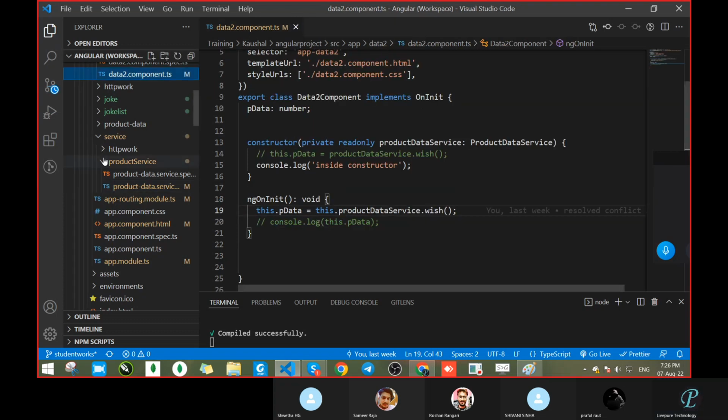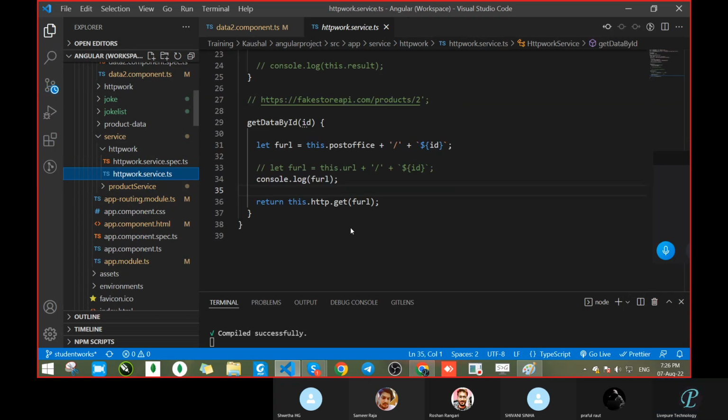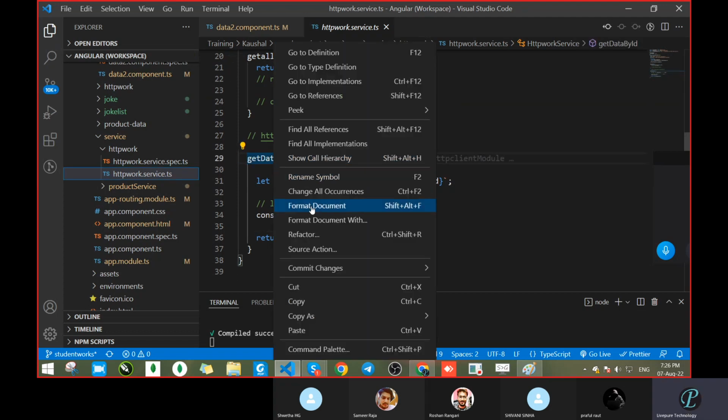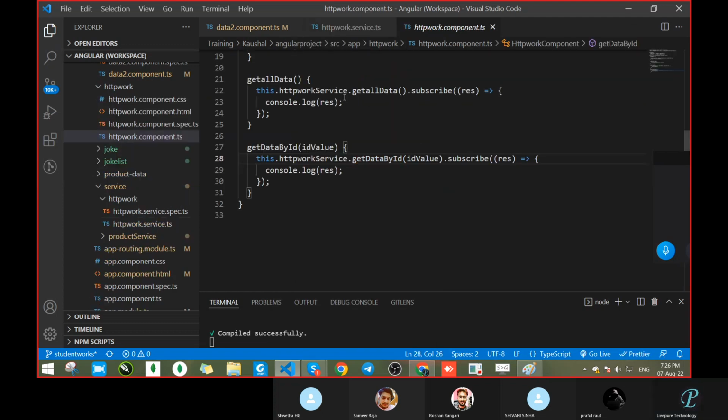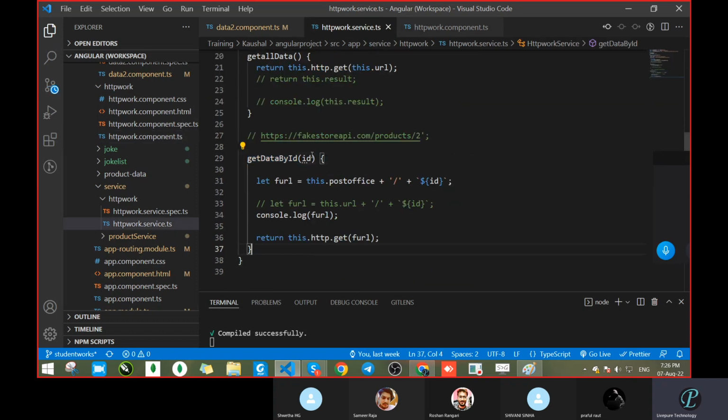Wait, I think inside this it has to fetch the URL. Yeah. So now see, somebody will call this method getDataByUID. Let me check who it is, using go to reference. Yeah. So here, see how you can go. Suppose you know that this method we are using somewhere.